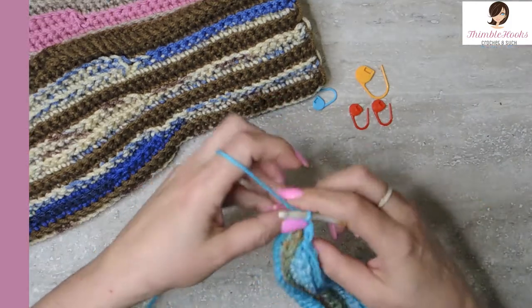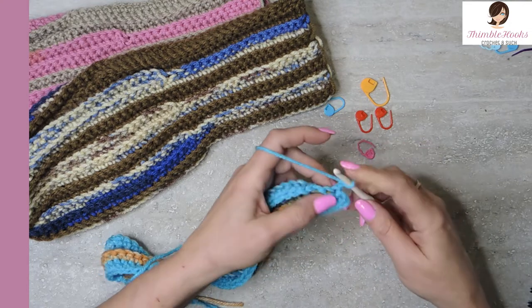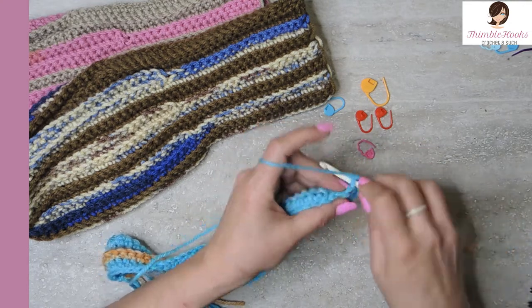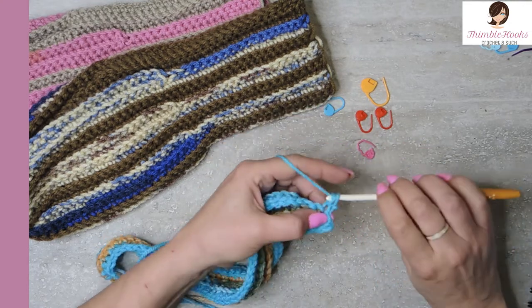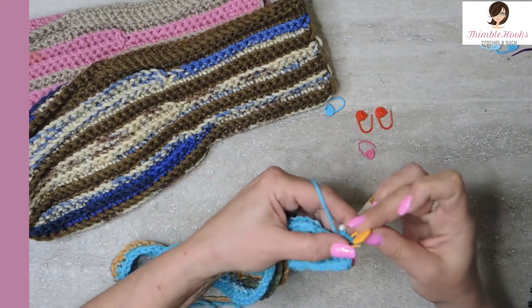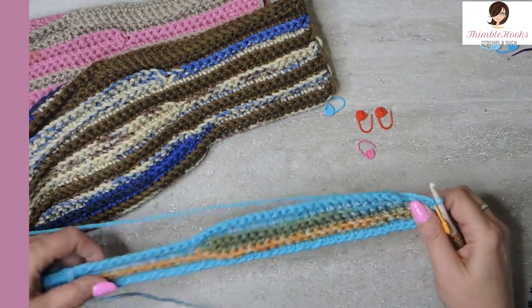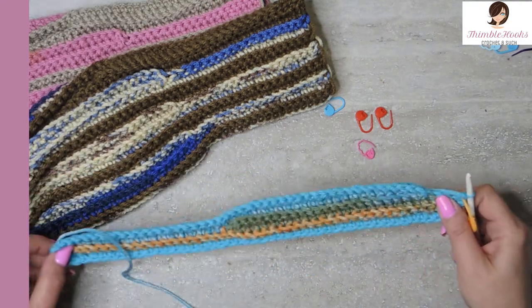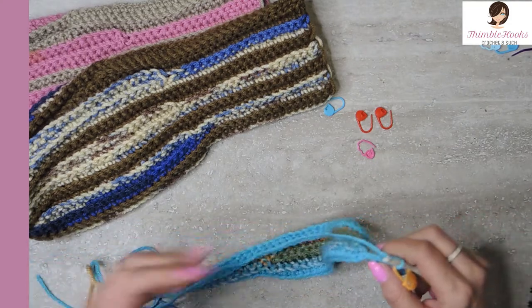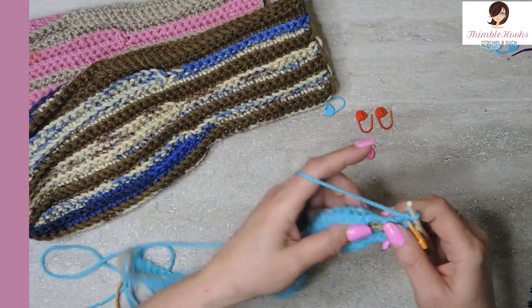We chain one and turn our work. Take out this guy because I'm going to move him up. Just one second. Single crochet into our very first. Use whichever stitch marker you grab first. And then all the way down, 47 stitches, back loop only. But remember, at both ends are both loops. We're going to call it back loop only so we can keep our stitch count.